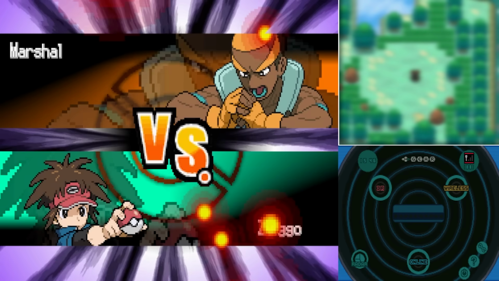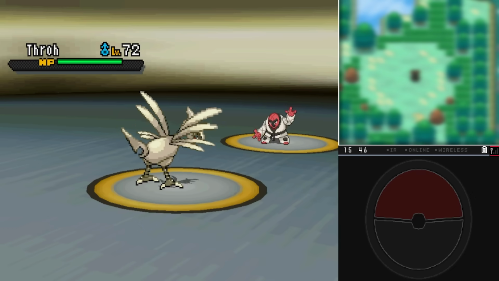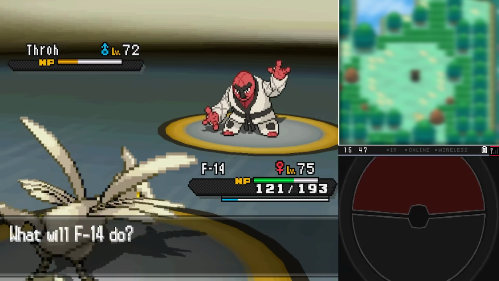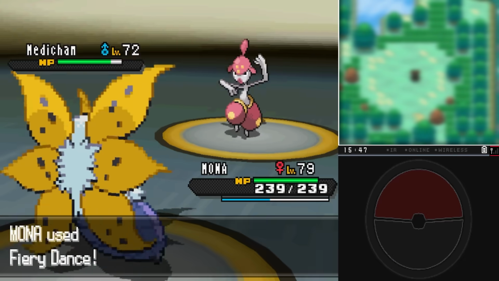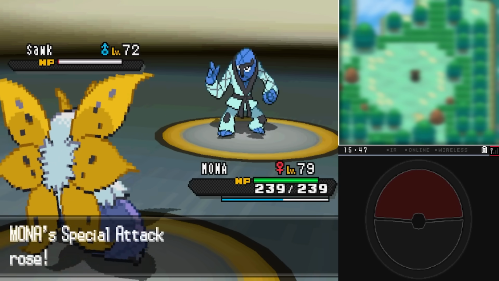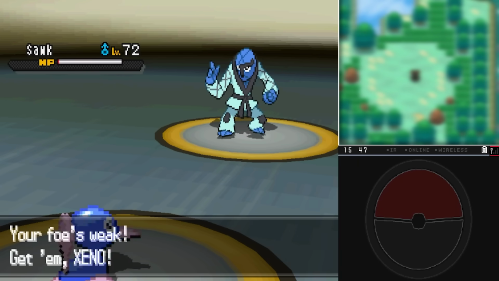I, however, couldn't use the same strategy against Marshall, so I used F14 to start out. I should have just set up spikes here, but instead I just set up Curse and took down Throh with Drill Pecks, just for Skarmory to go down to the next Pokemon, Medicham's Thunder Punch. Mona then Fiery Danced her way through Medicham and almost one-shot Sogg, but because of its Sturdy, it hung on and was able to take me down with a single Stone Edge. Gotta love those 4x super effective moves.